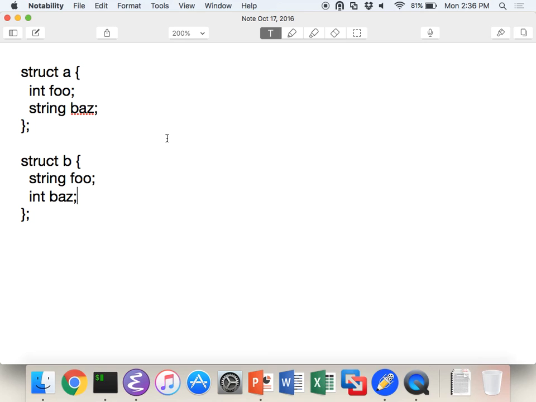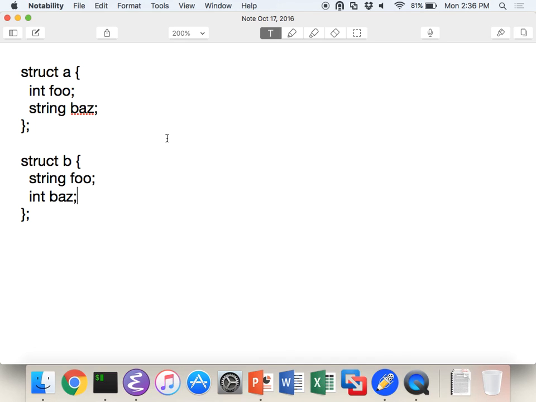No, because the way the data is organized in memory is different for each of them. So if that int were to be first, and it was trying to access the structure of each string, it would be accessing the first four bytes of that string.